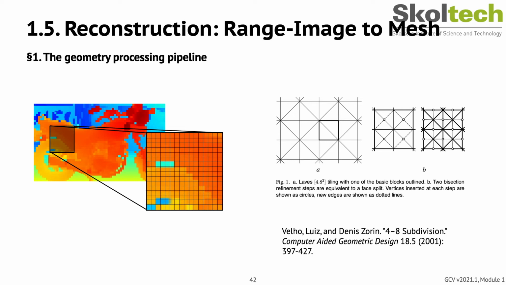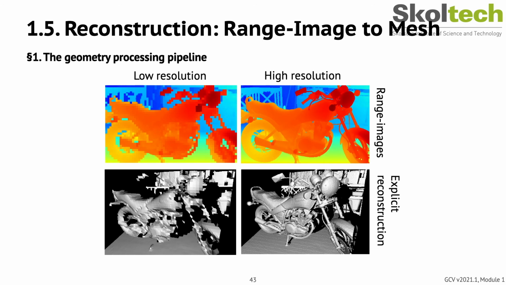If one views a local fragment of the depth image, it is nothing more than a 2D structured array of 3D vertices. So this means that one may connect close enough vertices by creating edges in horizontal and vertical directions, resulting in a rectangular graph. To further ensure a triangular mesh, one may connect every vertex to its neighbors on the diagonal of each cell. This leads to a particular connectivity pattern known as 4.8 tiling, or a 4-8 mesh. One may observe 4-8 meshes obtained using such a technique at low and high resolutions, respectively, along with the original range images in pseudo-color. Higher resolution depth images lead to significantly higher resolution surfaces.